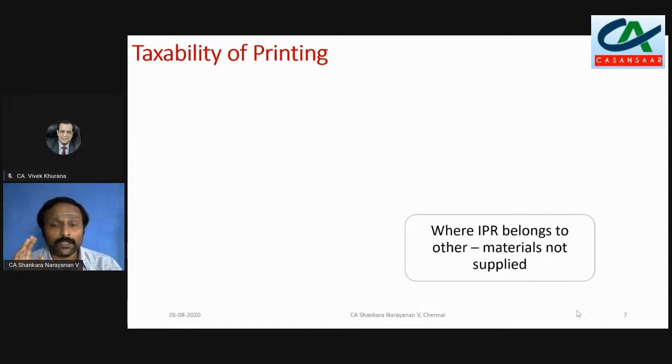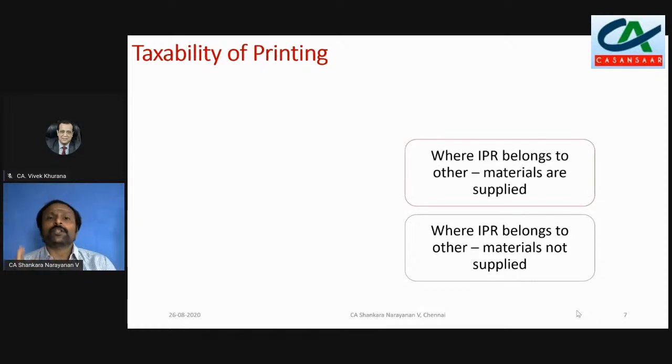The first question that we had. The second situation which happened in the same printing industry is that the intellectual property right belongs to the publisher, to the author. Now the author is engaging me as a printer, saying, you don't worry, I will give you the material, the GSM paper, whichever GSM I want, I will give the paper, I'll give the wrapper, everything, including the ink. You just do the printing. This is the second possible type of contract that was happening in the printing industry.